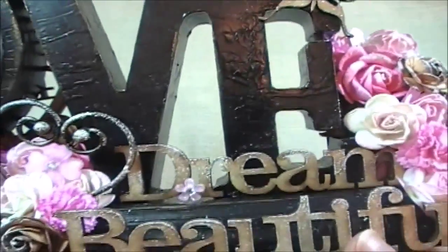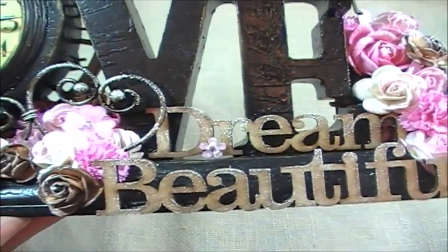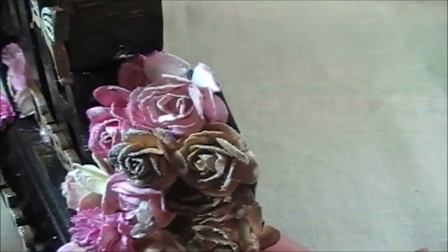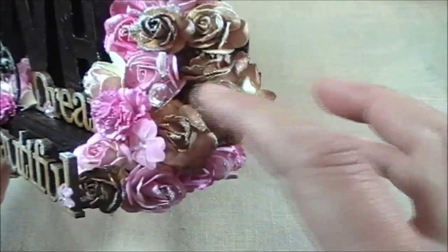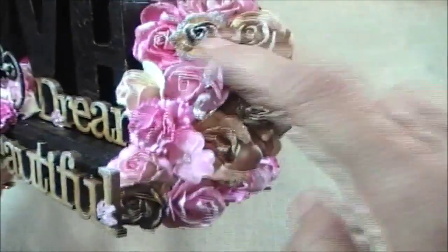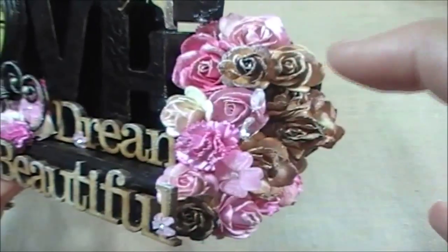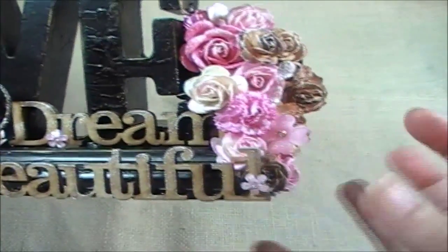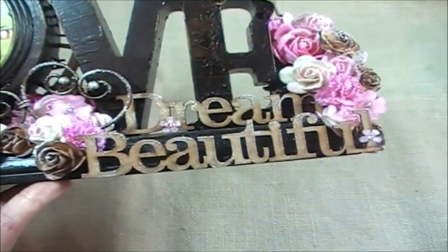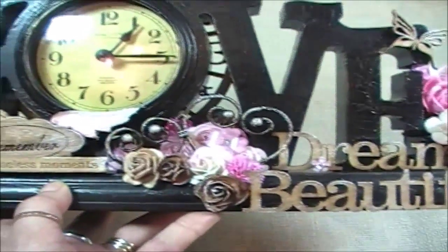Just truly amazing. Made this beautiful vintage romantic piece. I love it. As you go around, you can see how thick all the flowers are. And I'll glue flowers up on top of flowers even, because there's flowers underneath these flowers just to really give it that bulky 3D effect. But I love the pink and brown look I took on this to match the wood.